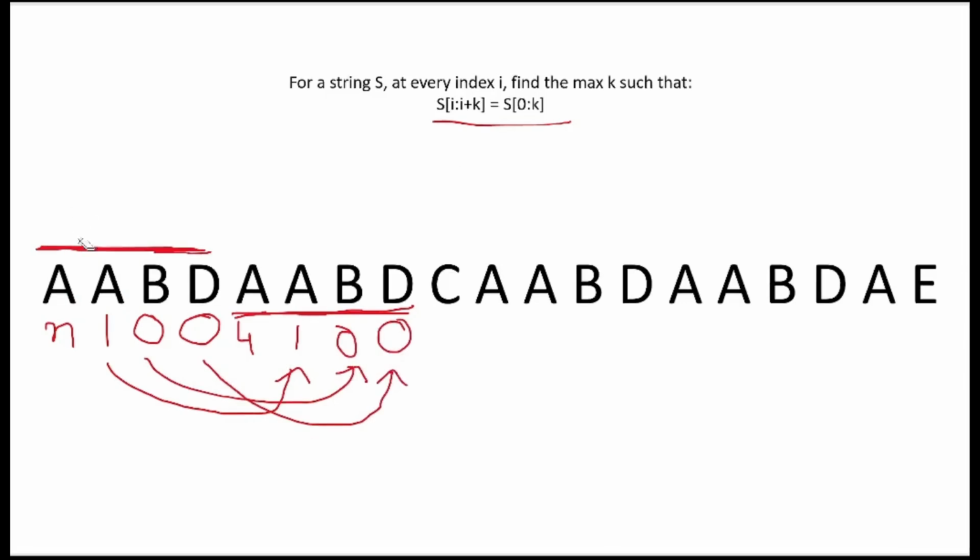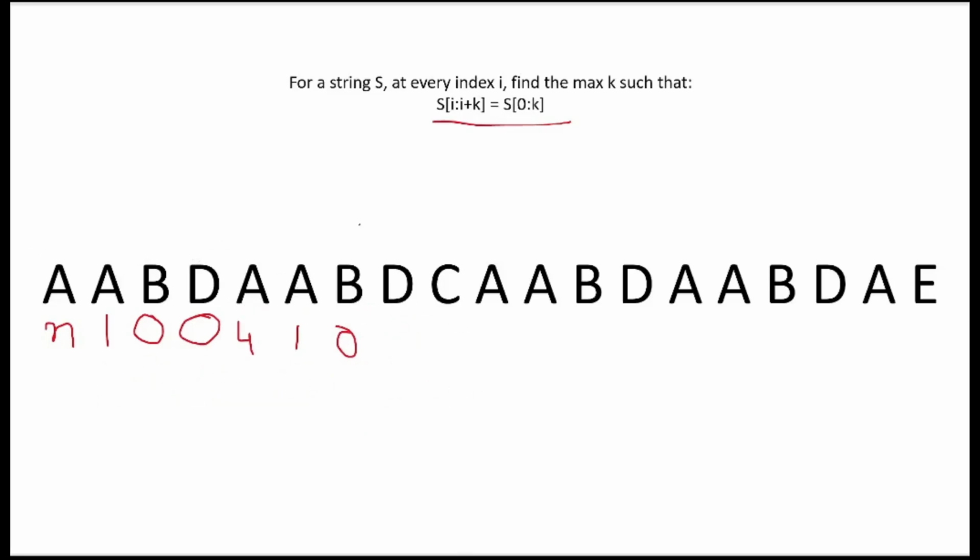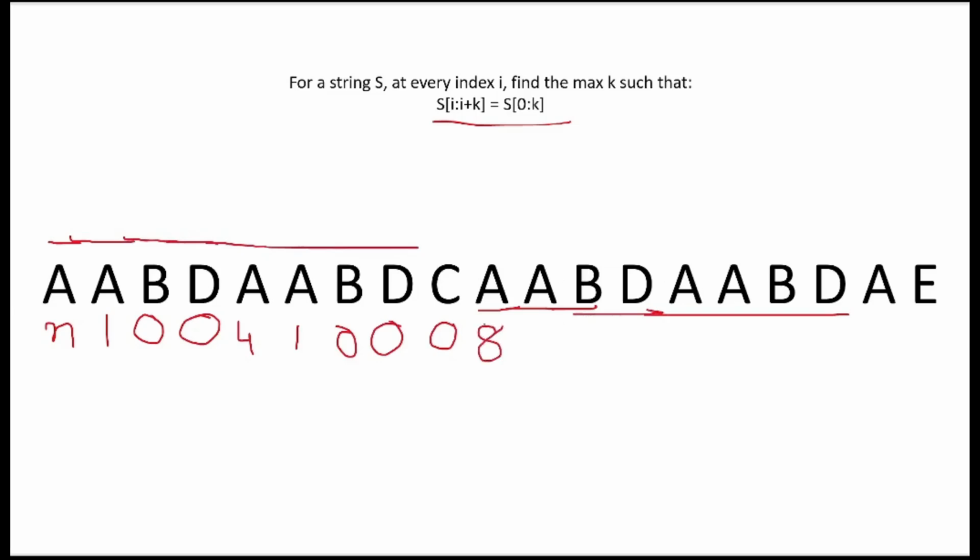Now let's head over to C. I'll just get rid of my scaffolding, and again you check C with A. There's a 0 match, so we'll put 0. Then you check A with A, it indeed matches. Next A with next A. Then there's a B that's matching, a D that's matching. Then you keep going and you notice all of this A, B, D is also matching. We're getting a match length of, I think, 8.